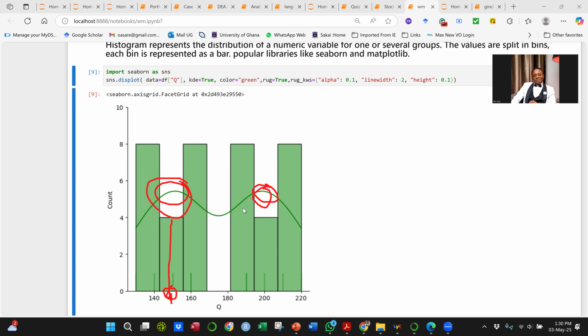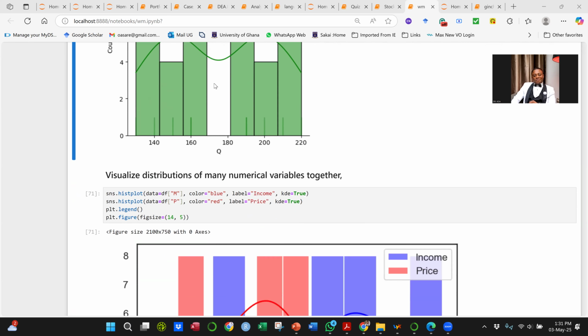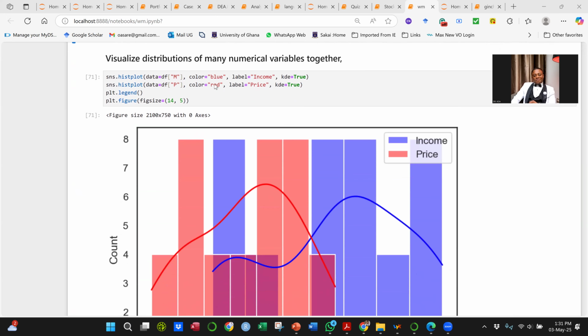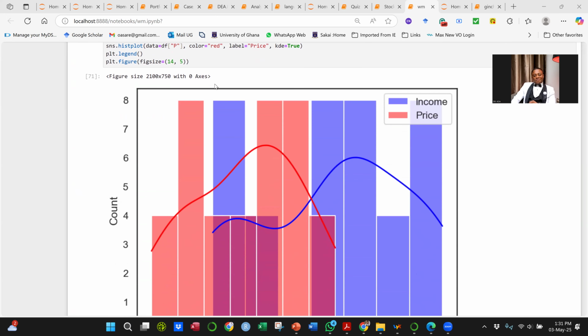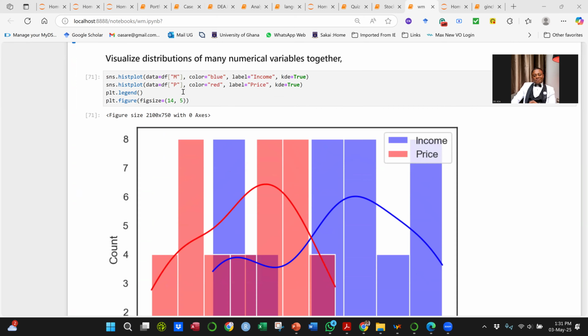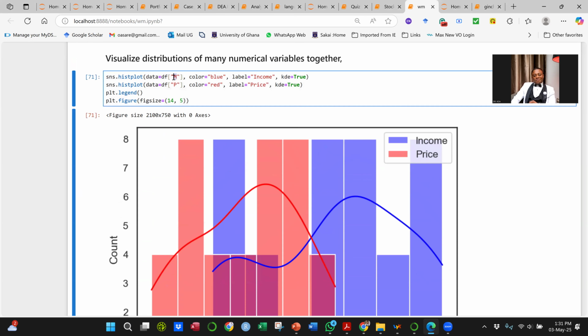So that's it. That's a beautiful thing about these observations that you will be noticing right here. So if I were to ask you some of these observations, that is what you would have indicated. Next thing, you can check the distribution of two variables, numeric variables, two variables that are numbers, as you can see right here. So here we are looking at income and then price, income and price.